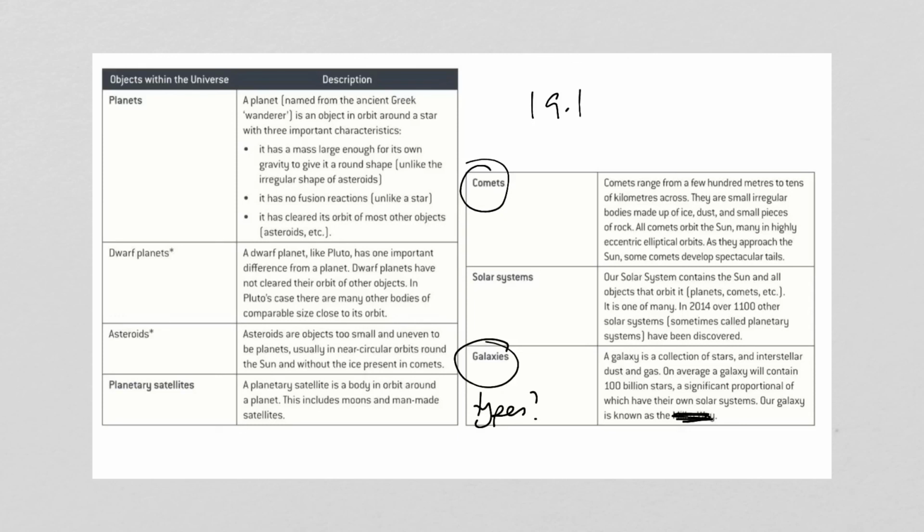And then if we look at planetary satellites, well, we know about our moon, but just to satisfy your curiosity, what about Jupiter? And how many moons does it have, and all the other planets in our solar system? And then why is Pluto classed as a dwarf planet now? There's also the question, where is the asteroid belt? And then, why do we think we have an asteroid belt? So I hope that gives you some ideas of what to go away and look at.